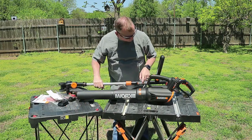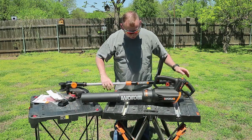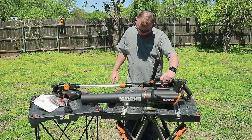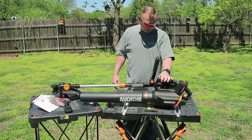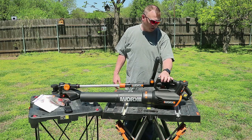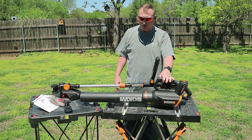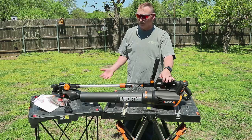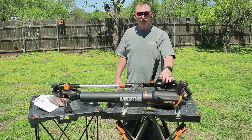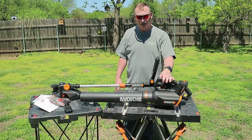So that's the Worx trimmer blower combo, 20 volt. They have bigger systems than this. They've got some that do the blowers with a blower mulcher, and I think they might have a 40 volt battery option. But like I said, this is for Nana. It's lightweight, so that she can get around while I'm traveling. She can do this yard work, and she'll never know how much I appreciate her doing it. It's not my favorite task in the world.